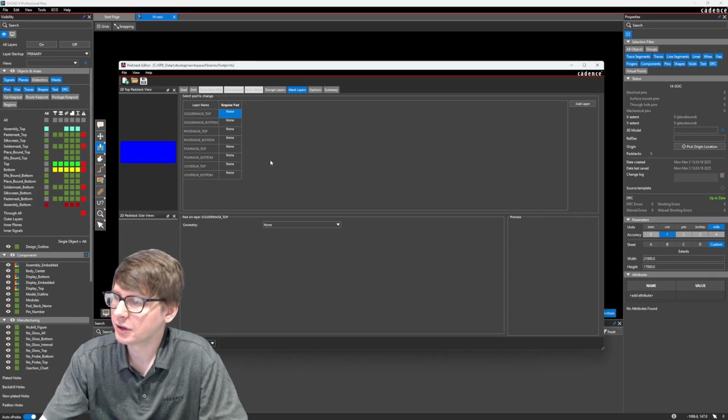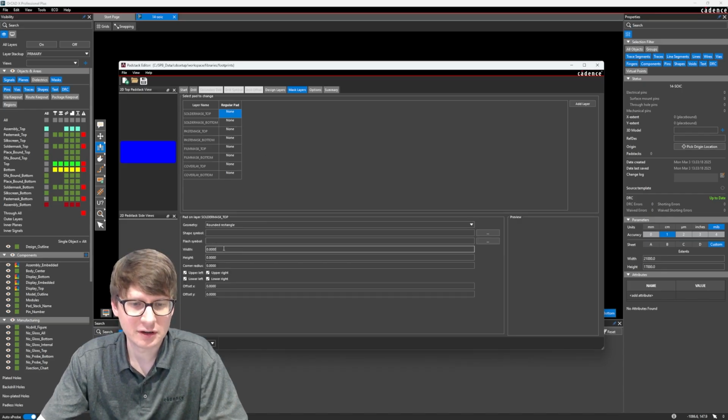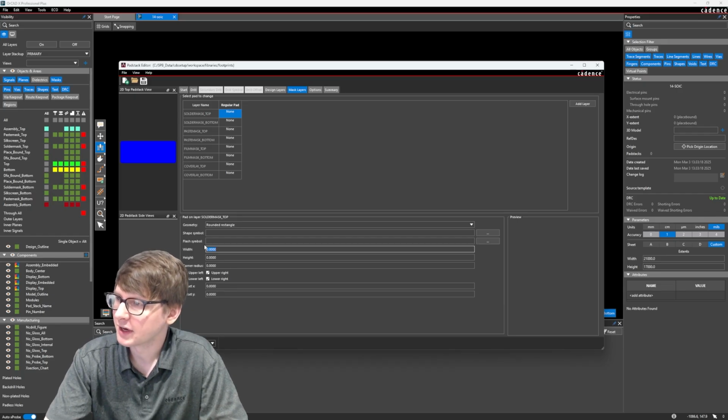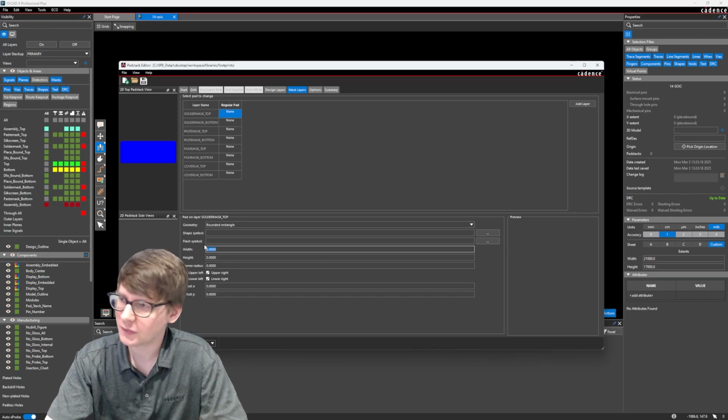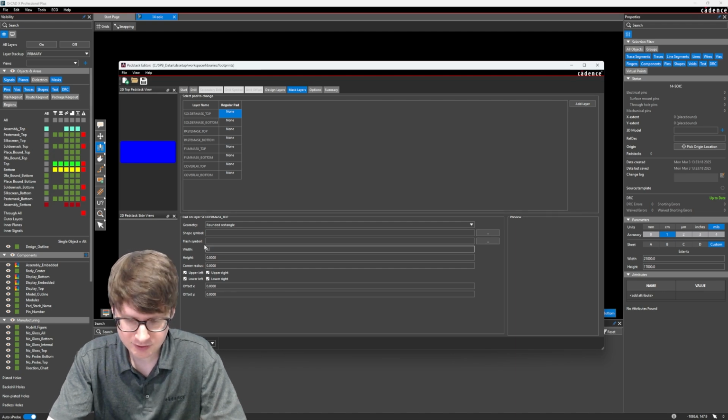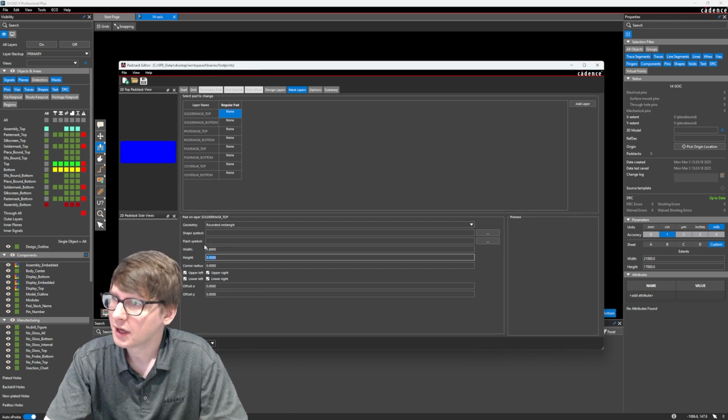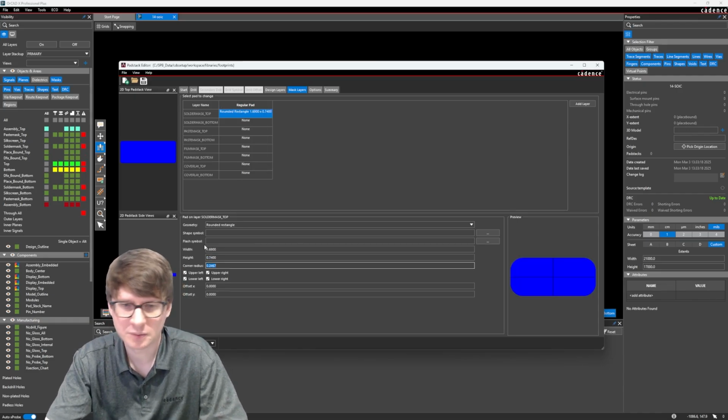Now, if we look at our data sheet again, we know that the solder mask top layer is going to be pretty much exactly the same, except that it has an extra 0.07 padding on both sides. So what that means is, instead of 1.55 millimeters, we want to change it to 1.69 millimeter width, and the height, instead of 0.6 millimeter, we want it to be 0.74 millimeters.